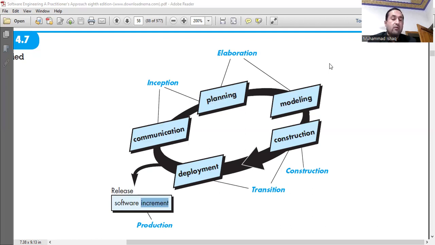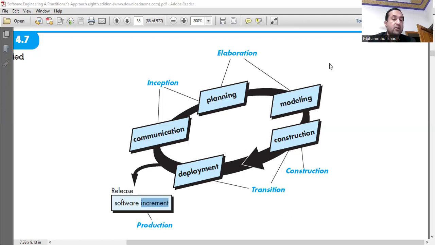The new version must have more features, more functionality, and more operations than the previous one. In this process model the software is updated or evolved, so we also call the incremental process model an evolutionary process model.